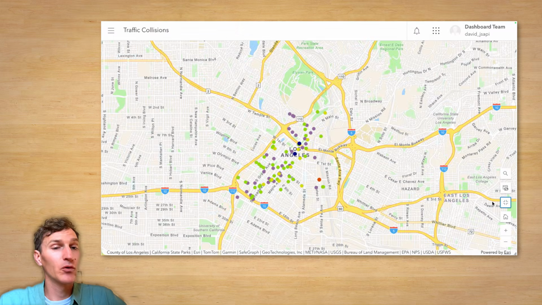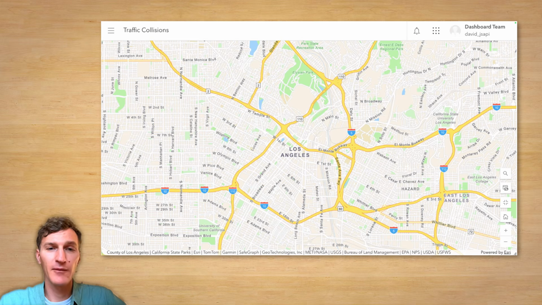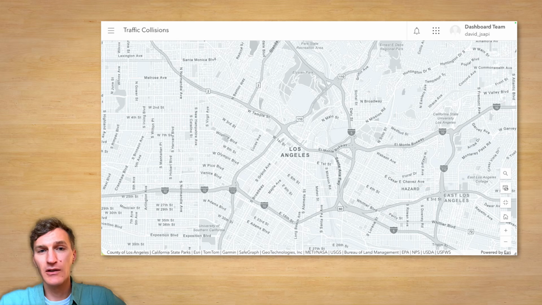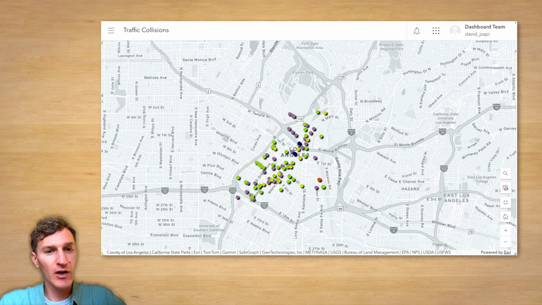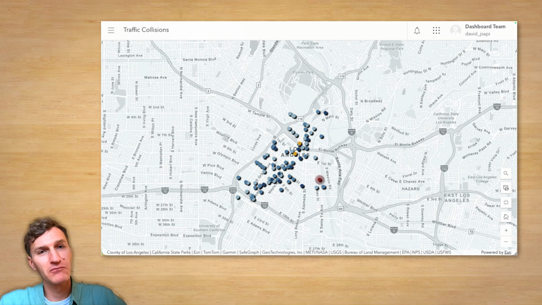Now for the map. If we hide our data, we see our base map. It's rich in information, but heavy and noisy visually. We can apply a luminosity blend mode and then tint it to our theme. Now we still have the same rich context, but it's muted, ready for our data. Adding a drop shadow, we can elevate our data.